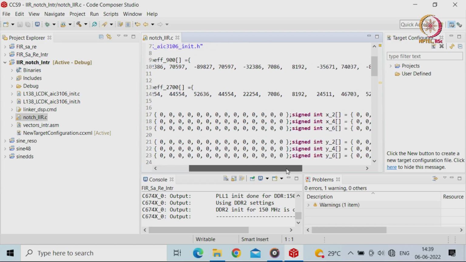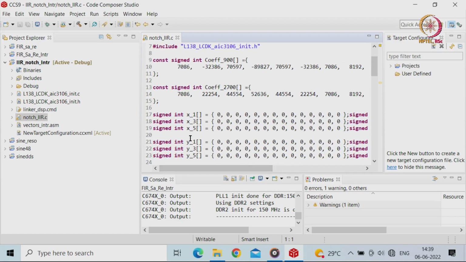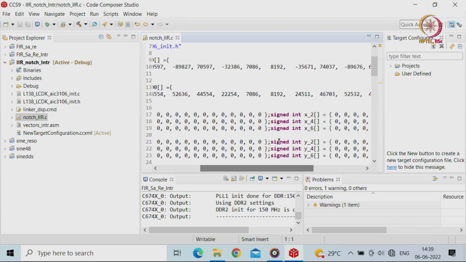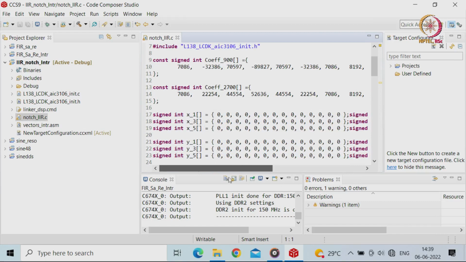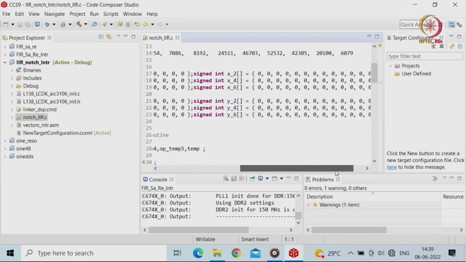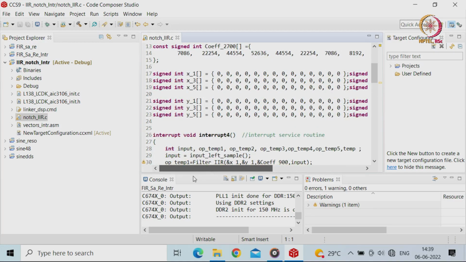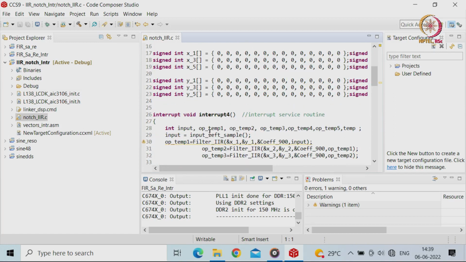Since it is the 6th order filter, you will see that x1 to x6 are declared as signed integers. You are seeing not a float; here it is running in integer format. This is how you will be generating it. And then our y1 to y6 also have to be defined for both numerator and denominator, initialized separately. Now, since it is interrupt driven, a service routine has to be written.